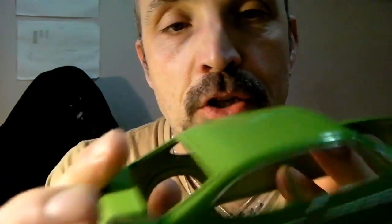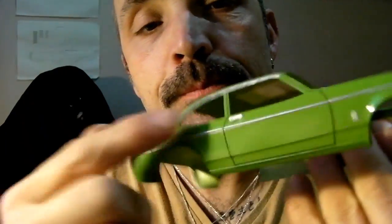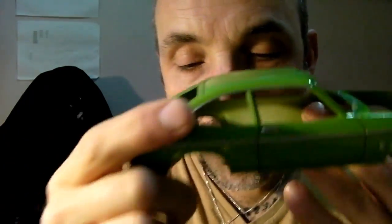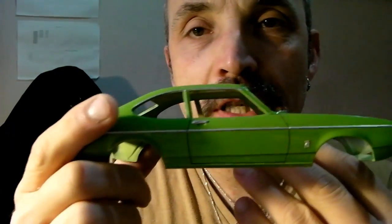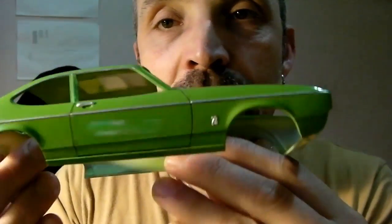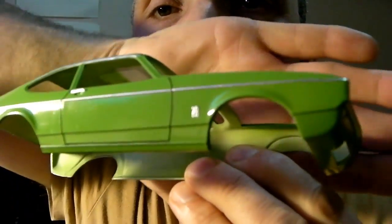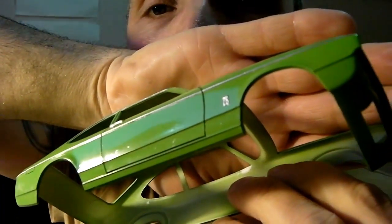The guttering sections that come down here, at the rear of those, they needed to be reshaped because they were quite badly out of shape. They just didn't look right at all. The moulding detail otherwise is quite good on the body. You've got the little 2.8. I don't know if we can get that to focus a little better for you.